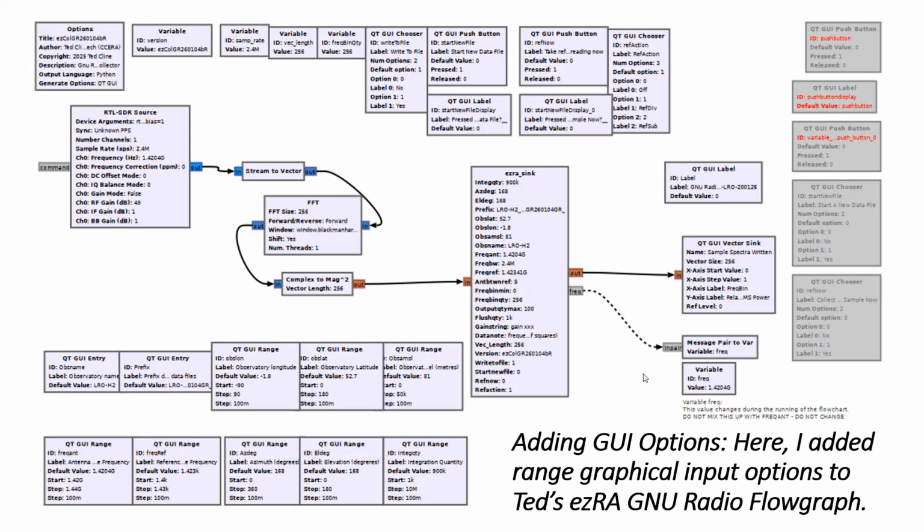Way over on the left you have an RTL-SDR Source to talk to the hardware and actually get the signal, and we have to define the frequency. It's defined by a variable up on the top someplace. I don't know. Must be freq someplace. Oh, I'm sorry, it's down on the bottom right. Of course, I put it in, and that's the variable that it uses. But we need to change it if we're going to listen to the sky and then listen to the sky again, but at a different place.